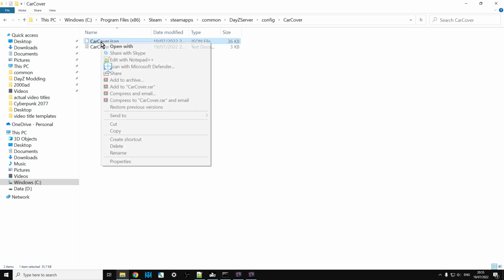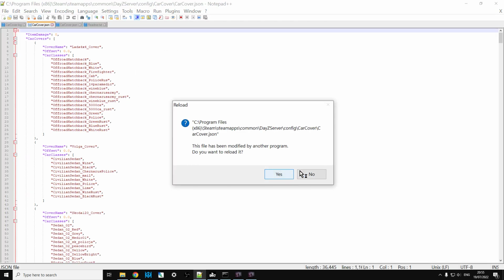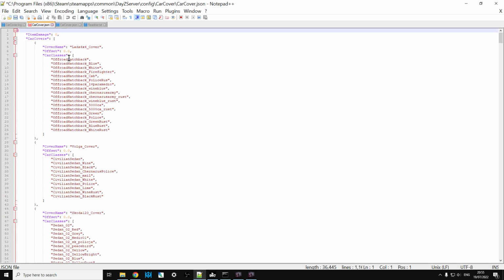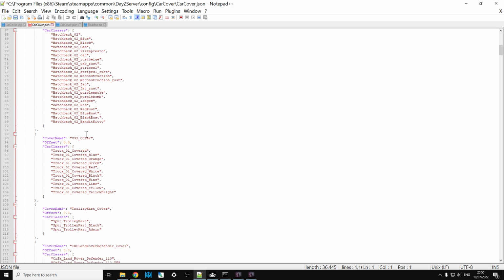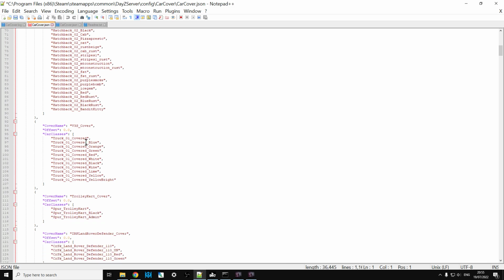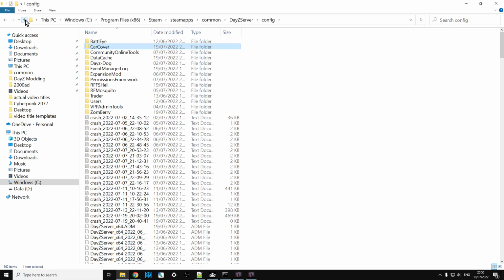.json. And what this actually does, if we open this, is it tells the mod what covers should go on what cars. So when you put a cover on an add-on, what cover should appear instead. When you go on a truck, which cover should appear instead. And so what you have to do is, let's get rid of car cover.